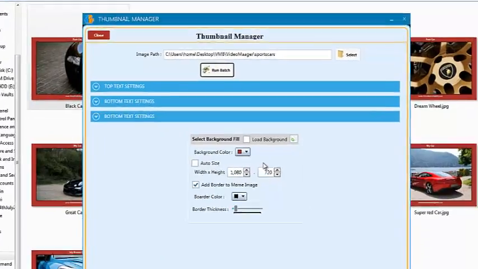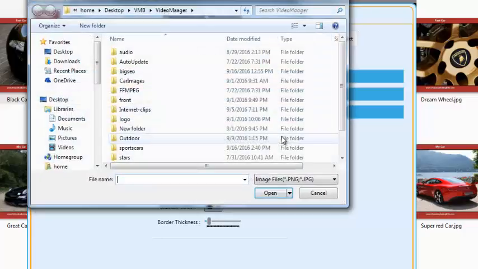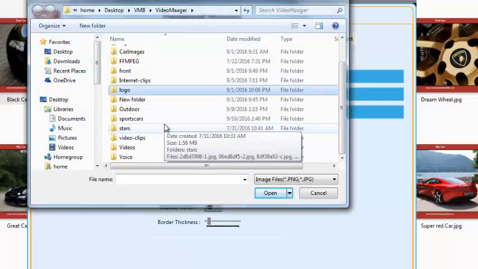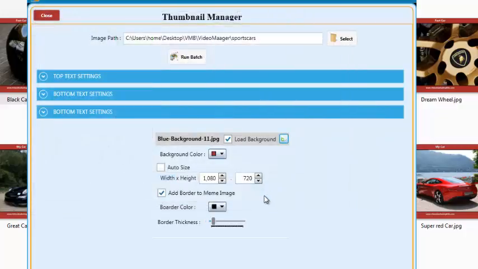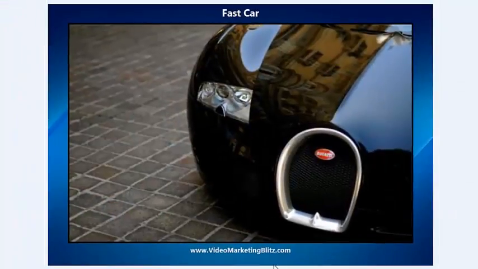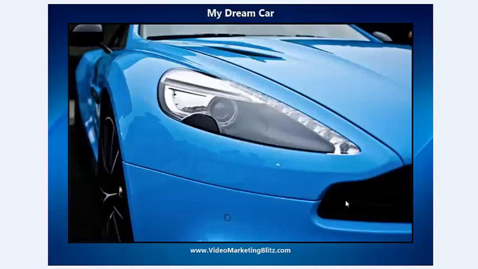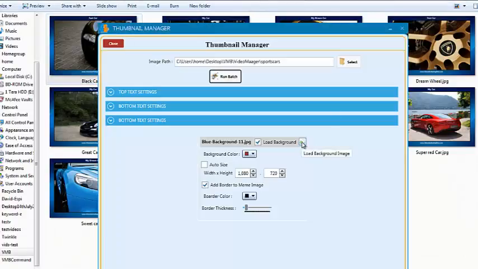okay, if you want the background to be an actual image, you can enable this here, then check this area here. And I think I've actually got an image somewhere. Okay, so I've got an image here, which is a nice blue background. So I'd use that, I'd open that up, and I'd use that image instead, and I'll go run batch. And what you'll notice now, these are actually on a nice blue background. And you can do this with all sorts of backgrounds and everything in here, which is absolutely brilliant.